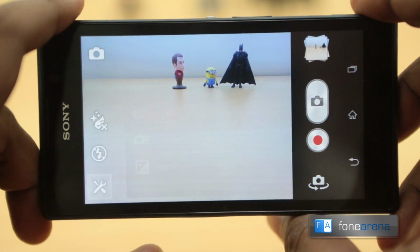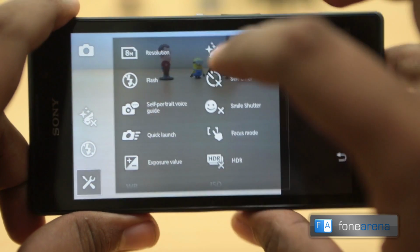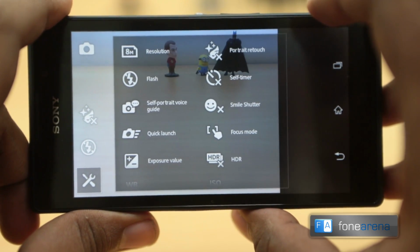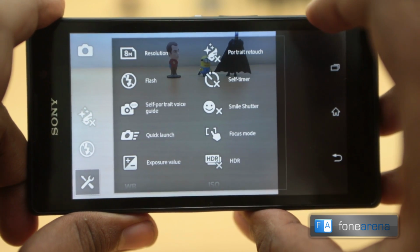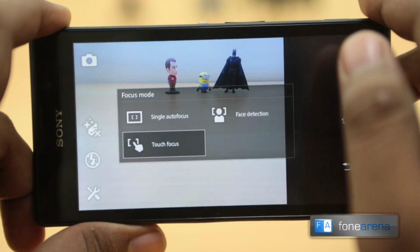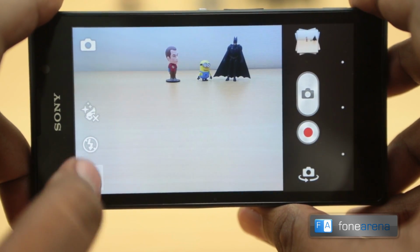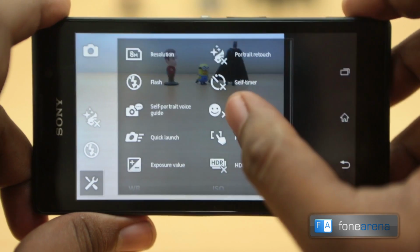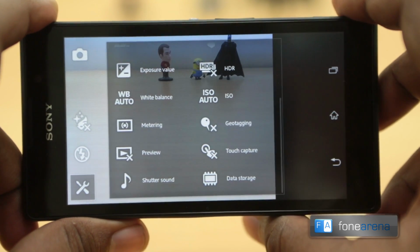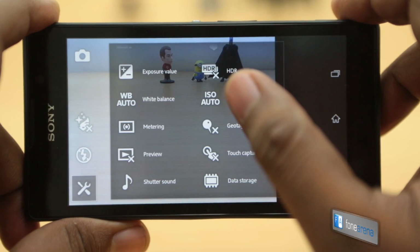So let's go into the settings and see what all we have. So you can change the resolution, you can change the flash, of course. Self-portrait voice guidance is something we saw on Nokia's feature phones, so that similar feature is here too. You also have the focus mode, single autofocus, touch focus, and face detection. You also have HDR, exposure compensation, quick launch, white balance, ISO, metering. So all these are pretty typical of Sony.